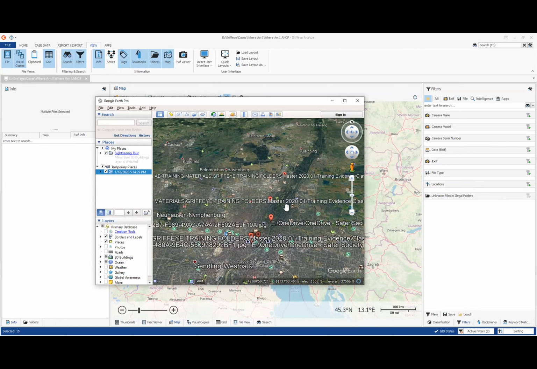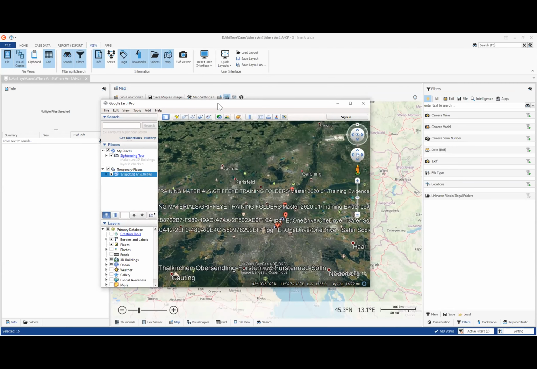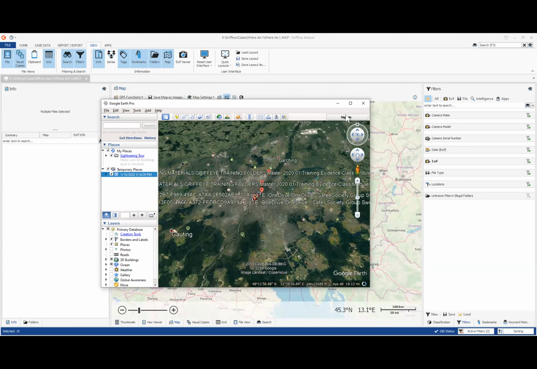My partner grabbed the iTunes backup, brought it in, went to the mapping function, exported everything to a KML, sent it off to Google Earth, and recorded that sweet little animation. And because of that, he won the International Associations of Chiefs of Police Award. So just by making a really cool animation that's already built in. I thought that was pretty funny.